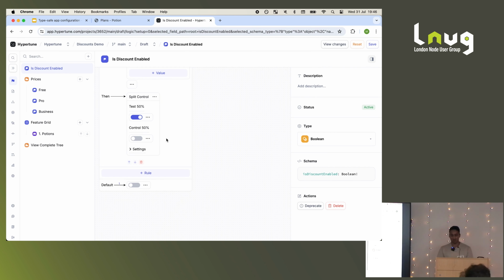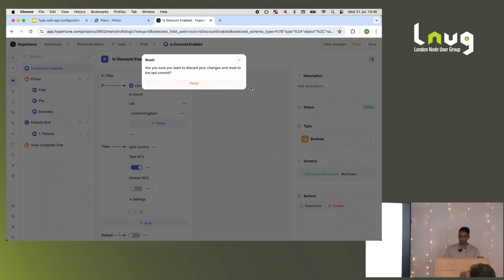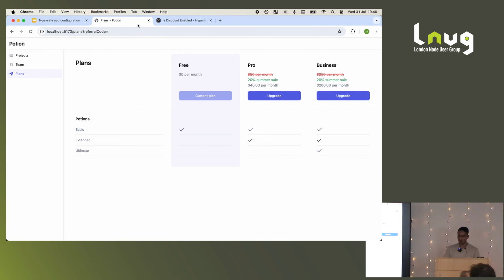So this system is working pretty great for them, and we don't hear from them for a while. But then one day, they tell us that they want to run a 40% discount instead of a 20% one. So we try and figure out what to do as engineers.